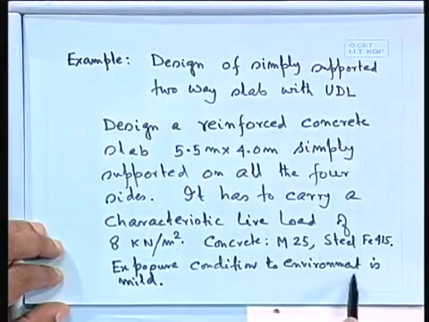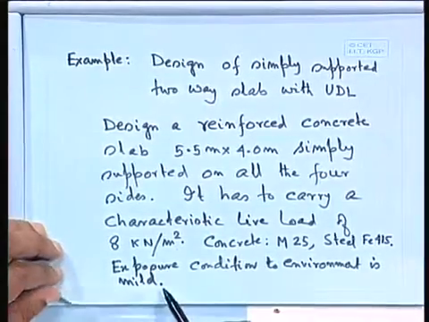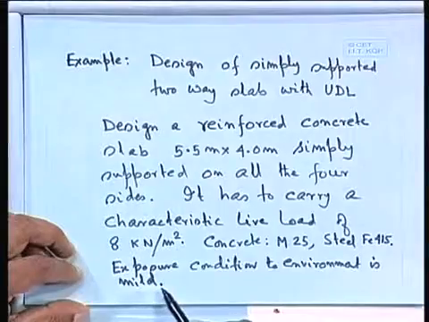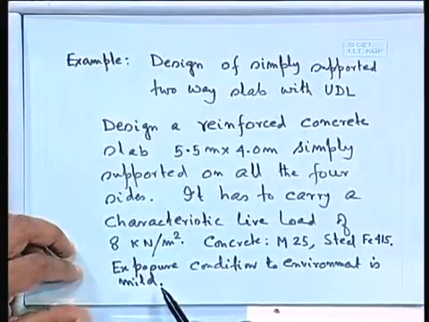Exposure condition to environment is mild, because this will help you to choose or assume the cover, because you have different covers for different exposure conditions. So in this case we shall take it as 15 millimeter, and we shall provide bars less than or equal to 12 millimeter dia. So we can use a 15 millimeter cover. Okay.